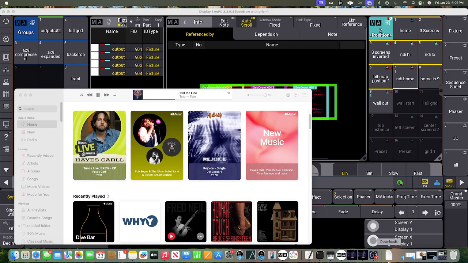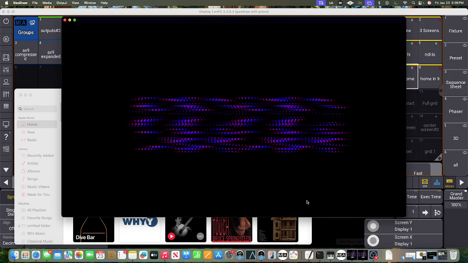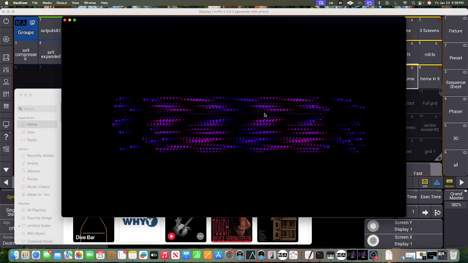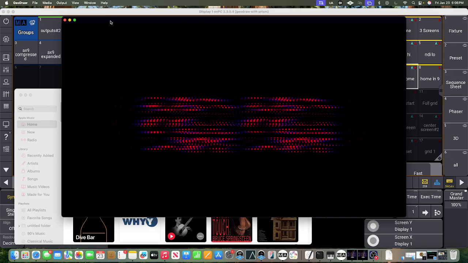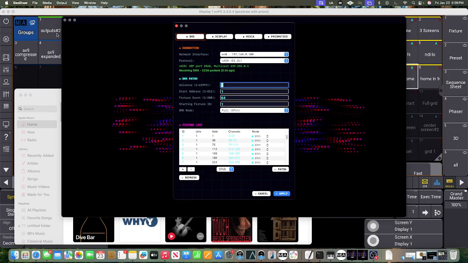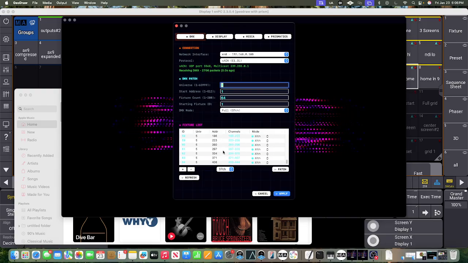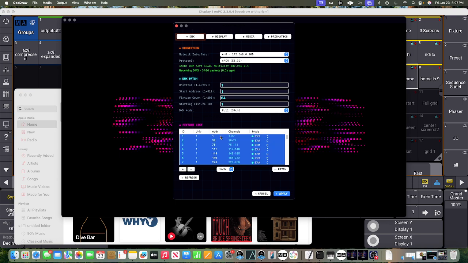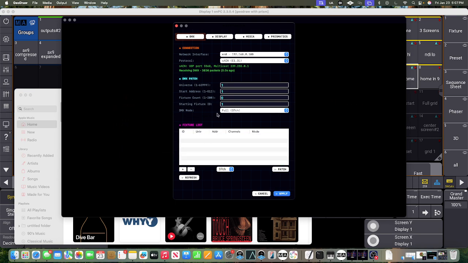All right. So I'm going to open up GeoDraw, or whatever it's going to end up being named. Now you can see I already got DMX coming in. It's connected to the console. I'm going to show you what you'll see. You'll have 4 fixtures patched. There'll be 37 channels. So basically it's going to look like this.